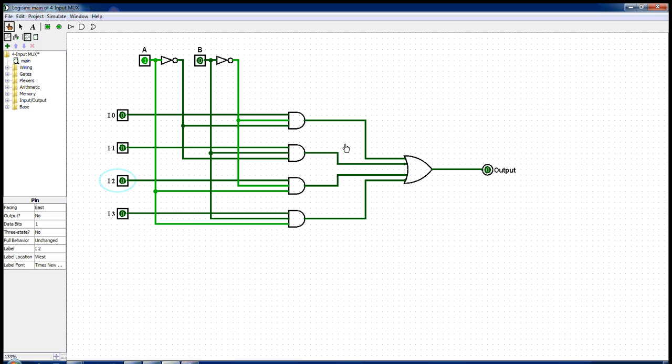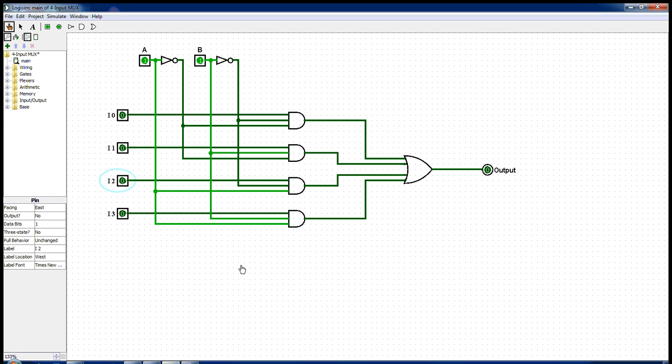Similarly, if we change the values of the inputs I0, I1 and I3, the output remains unchanged again. Now, when both A and B are 1, if we pass I3 as 1, we see that the output also changes to 1, and again upon passing I3 as 0, the output changes to 0 as well. Similarly, if we change the values of the inputs I0, I1 and I2, the output remains unchanged again.